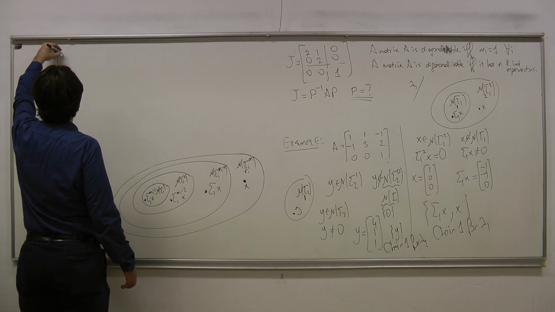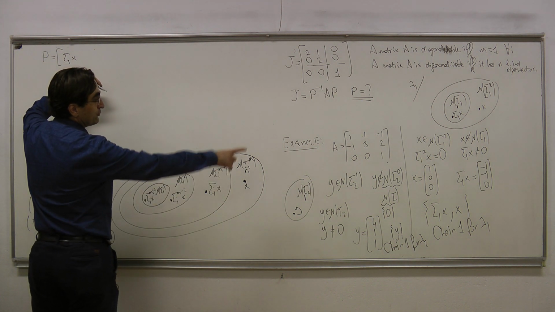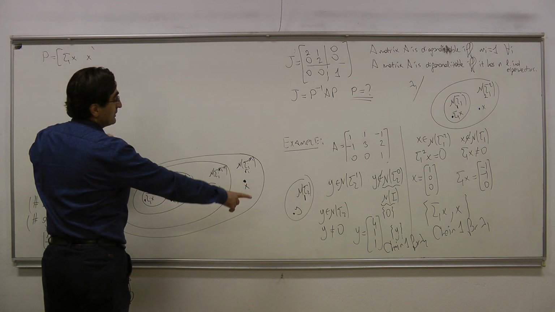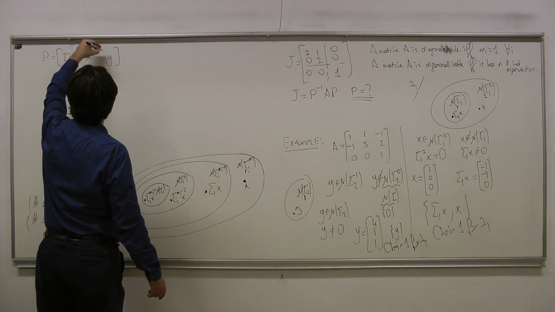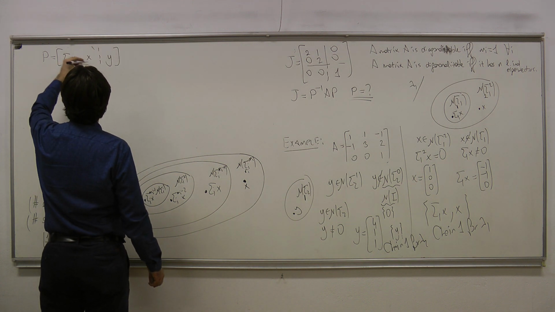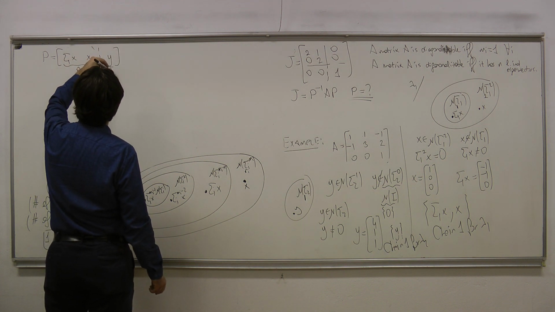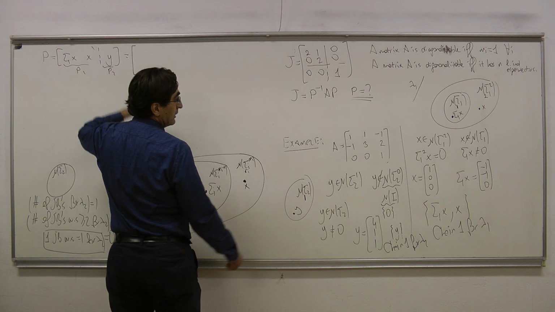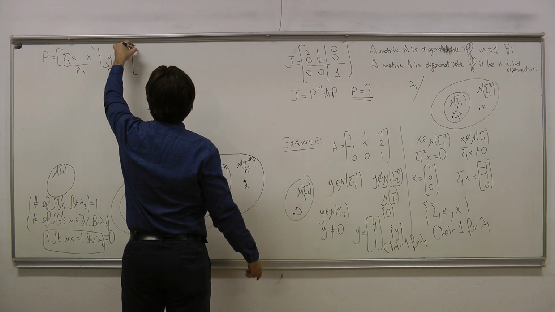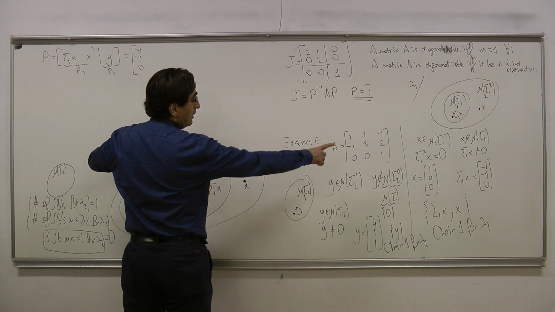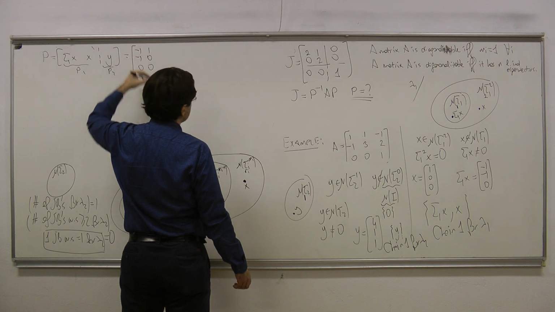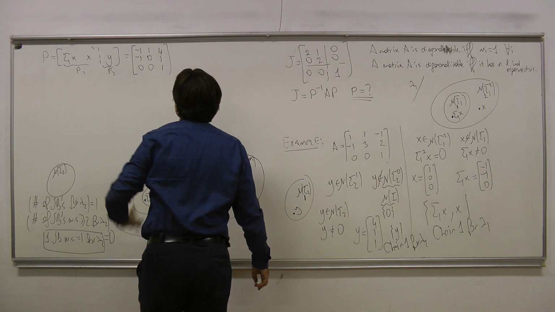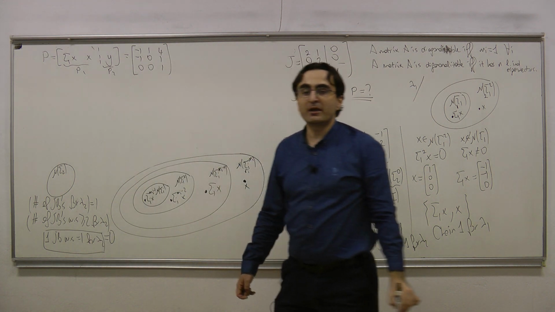P is equal to sigma 1 x. I put the first chain there. Sigma 1 x x. And finally, I put y here. This is my P1 matrix, and this is the P2 matrix. Okay? So my P matrix is going to be sigma 1x, which is minus 1, minus 1, 0, and x is 1, 0, 0, and finally y is 4, 1, 1. Okay? This is my P matrix.